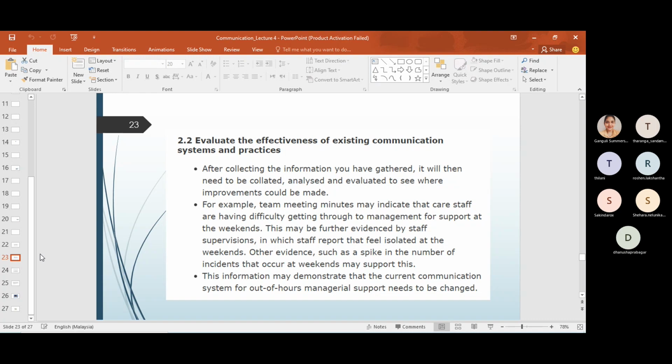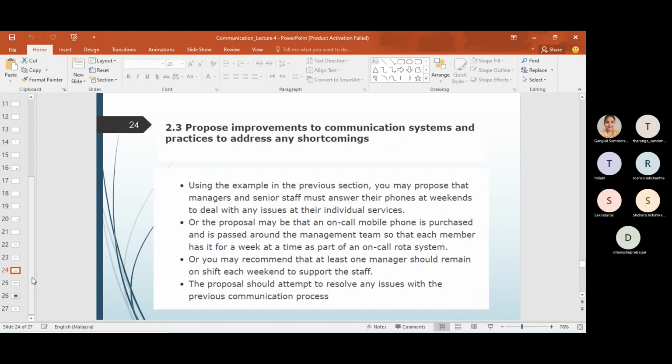අපිට weekends වල patients ලා ගොඩ දෙනෙක් එනවා අපේ workplace එකට services ගන්න කියලා. ඒ කියන්නේ ගොඩ දෙනෙක් එනවා කියන එක අපිට reports and weekends databases වල ඒ weekends වල patients ලා වැඩිවීම කියන එක පෙන්වන්න පුළුවන්. ඒ වගේ තොරතුරු ඉදිරිපත් කරලා අපිට ඒක prove කරන්න පුළුවන් that you have high number of cases in weekends. Okay, and then yeah, so that is about evaluation. So once you evaluate, you need to propose improvements to communication systems and practices. So once you evaluate, then evaluate කරාට පස්සේ you need to make an action plan in your head.